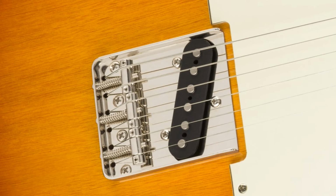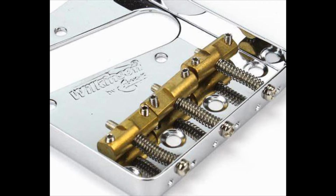I mean, stock, it comes with steel barrels. And honestly, it didn't sound that bad, but steel can be a little bit bright and harsh. So I decided I was going to switch that out. I changed out this bridge with the brass saddles. And it made a nice improvement in the tone. It just wasn't as spiky anymore. It's more mellow, and it just sounds nice.